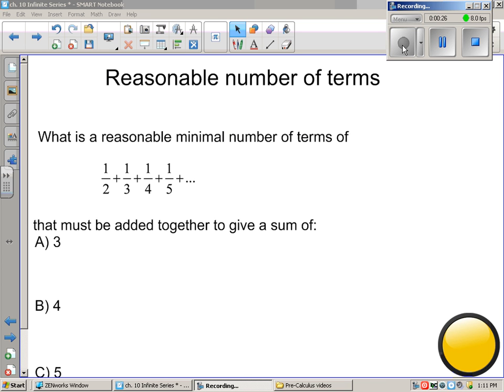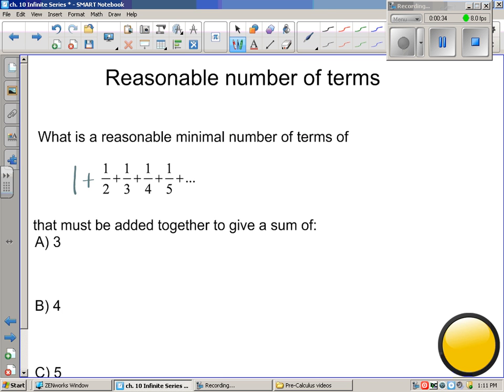You'll notice that there will be some maneuvering that does occur with the harmonic series, that it doesn't always start with 1. In particular, you'll notice our example that we're looking at here, it doesn't say 1 plus and then a half, a third, a fourth, a fifth, but rather starts at 1/2. And we will have to accommodate for that as we approach this. But let's think back to our lesson from the other day.